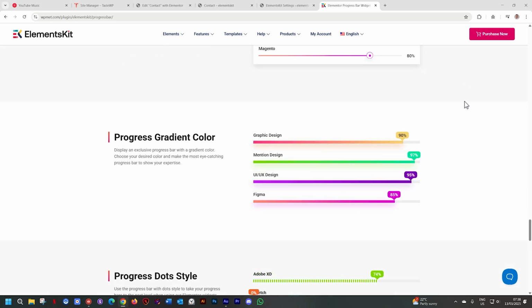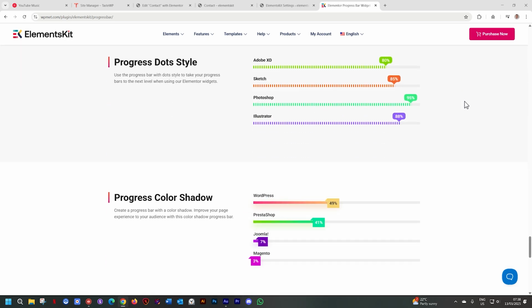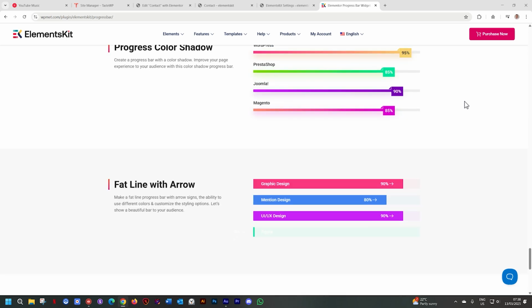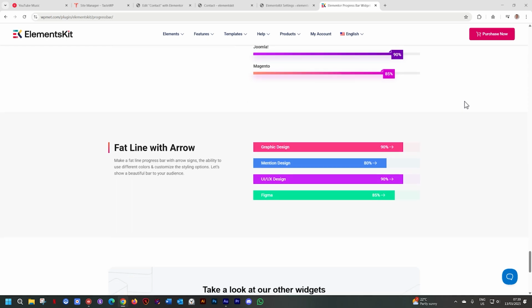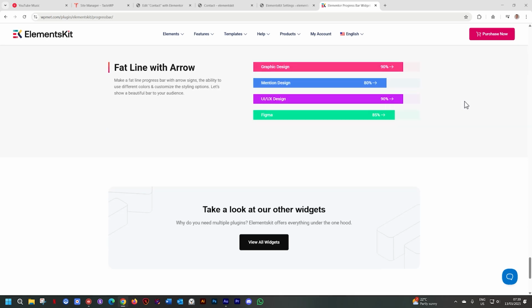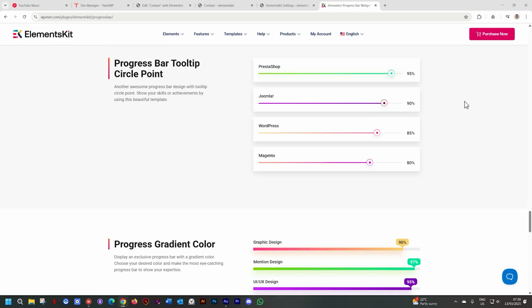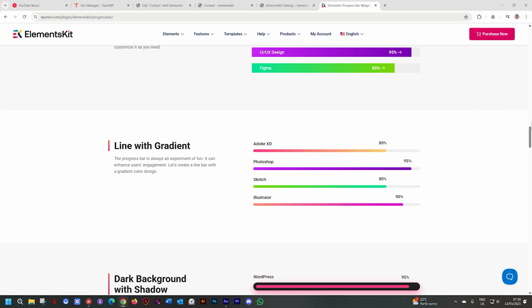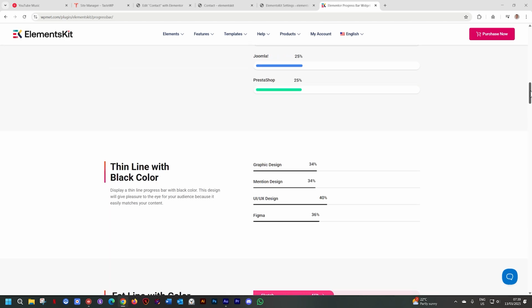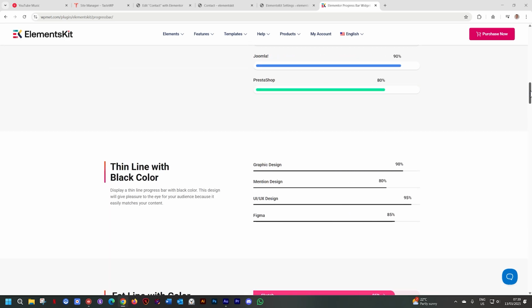And I have seen it, and I've done it myself, that I go out of my way to try and put a progress bar onto a page. If you are in doubt whether a certain section warrants a progress bar or not, the answer is probably just don't use it. Think carefully of the purpose. It must show progress, and it's very good to show comparison as well. And usually you have that end goal in sight. These are great examples. Let's have a quick look at how this works.